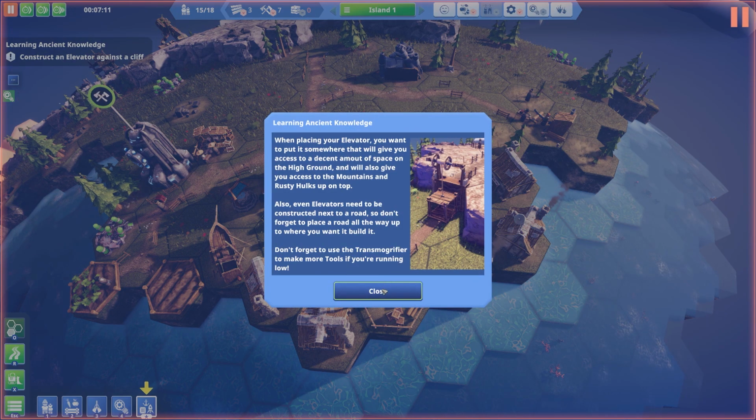When placing an elevator, you want to put it somewhere that will give you access to a decent amount of space on the high ground. And it will also give you access to the mountains and rusty hulks up on top. Also, even elevators need to be constructed next to a road. So don't forget to place a road all the way up to where you want to build it. Don't forget to use the whatever difficult name thingy to make more tools if you're running low.